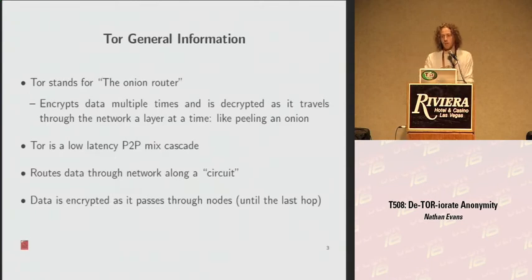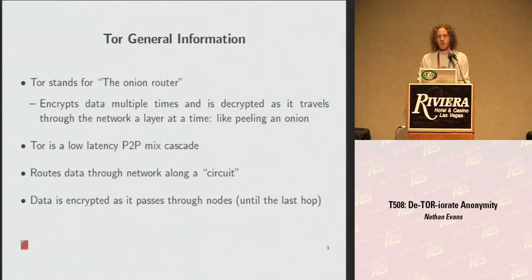So, some general information about Tor. I'm sure most everybody knows this, but I'll say it anyway. Tor stands for The Onion Router. It's a service that attempts to hide users' IP addresses from the destination that they're connecting to, typically. It's a mix cascade, which has two parts. The first part is the mix: a mix server takes in data from all different places and then shoots it out to somewhere else, hiding where it came from. The cascade part means that mix servers are used in series to further hide the source from the destination. Also, there are no artificial delays induced in Tor, so it's a low-latency network, which helps us do some of our measurements.